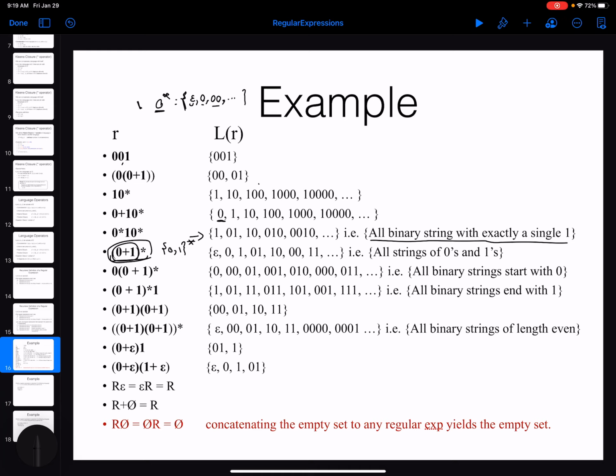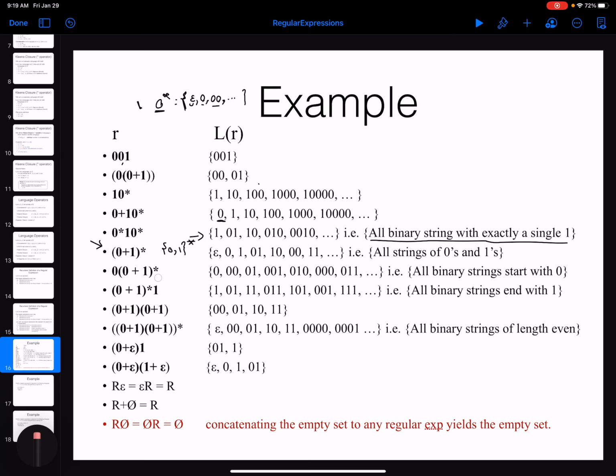So it's going to be all binary strings, in fact. Okay, so this is a very famous regular expression that you will see everywhere. If you wanted to represent an arbitrary binary string, it is represented in this way.